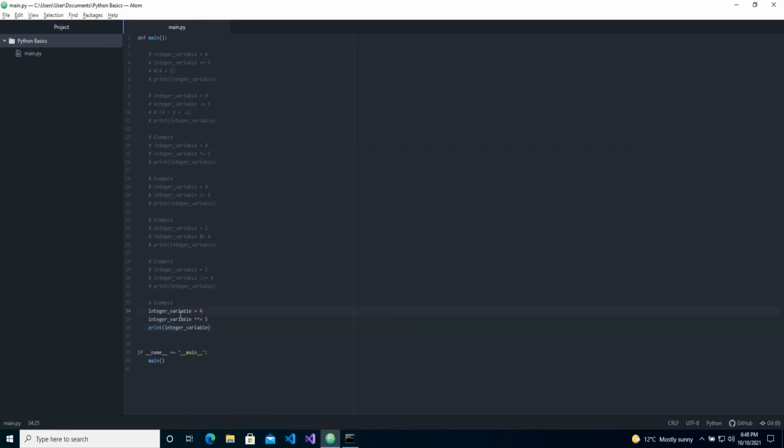So again, just to clarify, we're taking the value that's already contained in this, we're raising this value to the power of 5, and then we're putting the calculated value into this previously established variable.